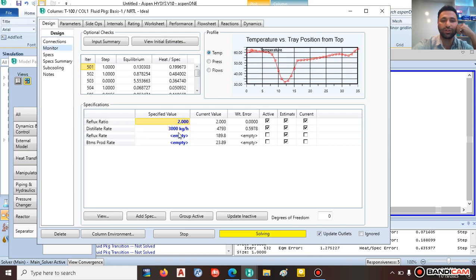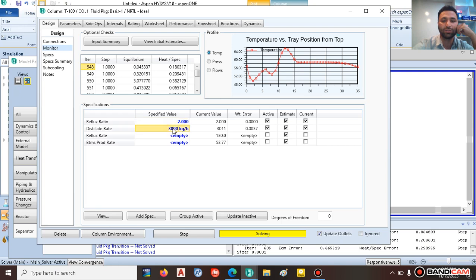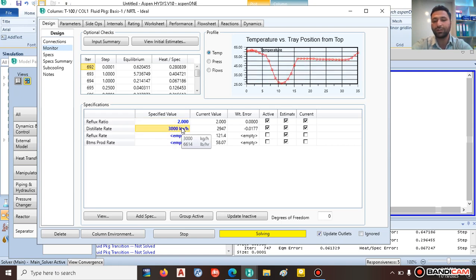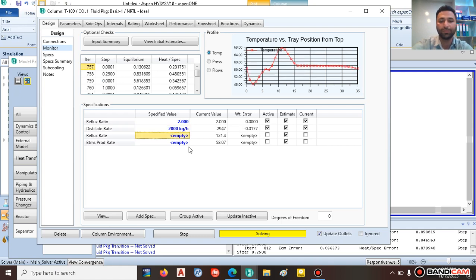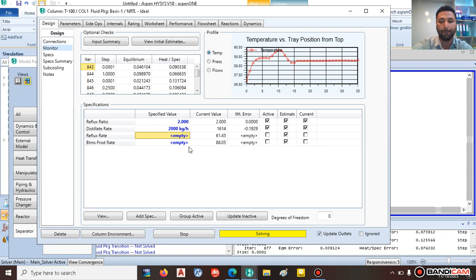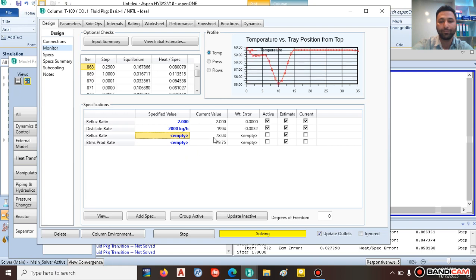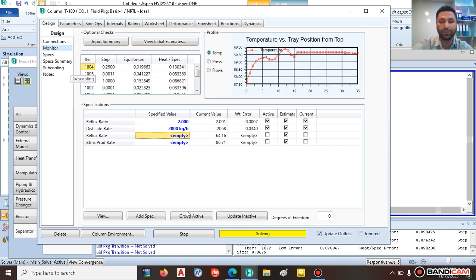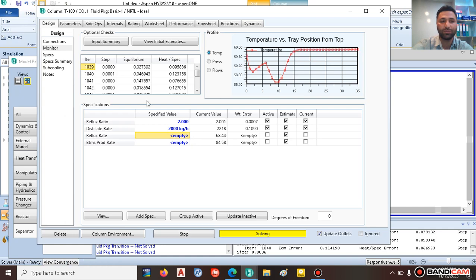Just change this number to run our simulation. For example, I insert 2,000 for the distillation. So let me say something first.